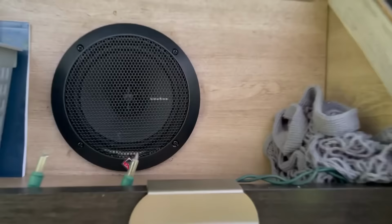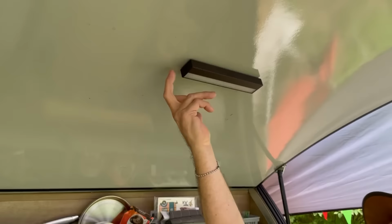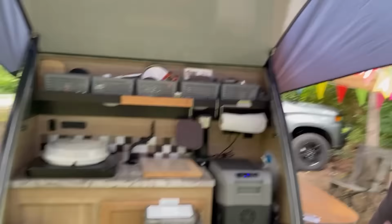Now, did you have to use a baffle or a spacer? Not on these. Only the one on the inside, under the headboard, is where I need to put them in. Now, this is slick. Is this motion or just a button? Touch. You touch it. Nice. And then you can hold it to go dimmer. Triple A's, double A's? It's USB charging. Oh, so it's got an onboard battery. It lasts a long time, no batteries. Just plug it in when it dies.